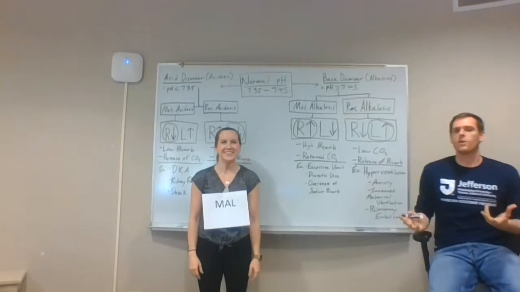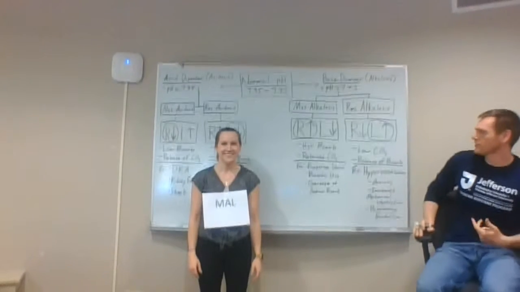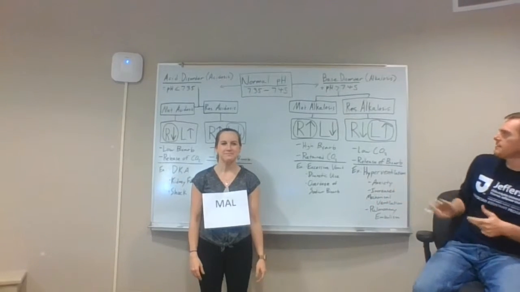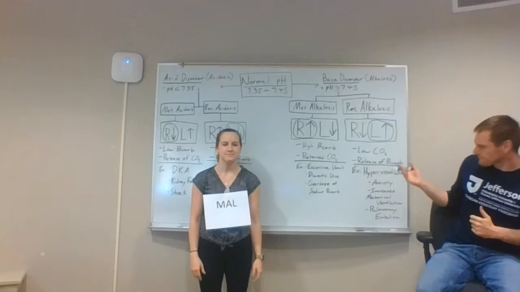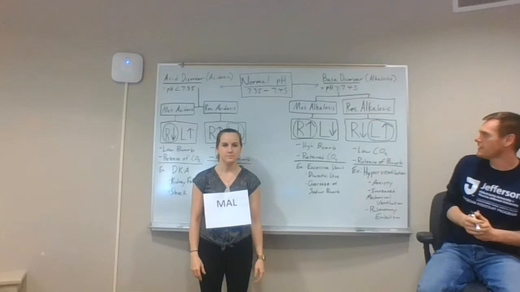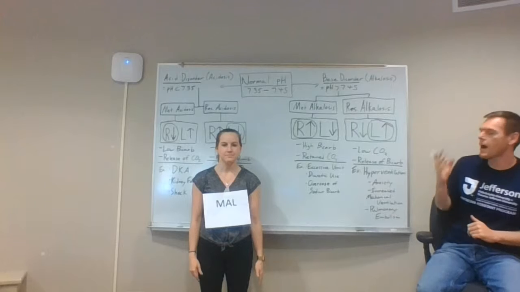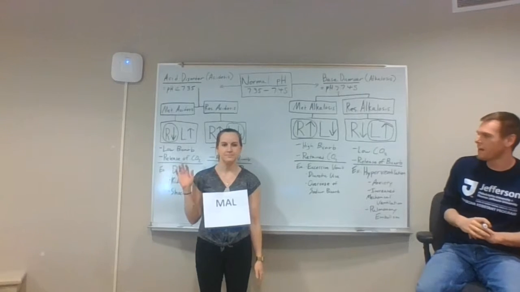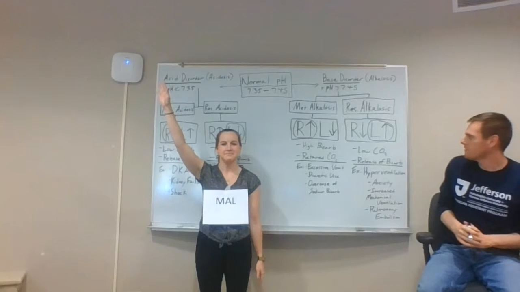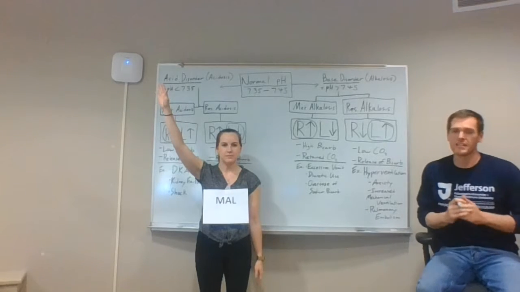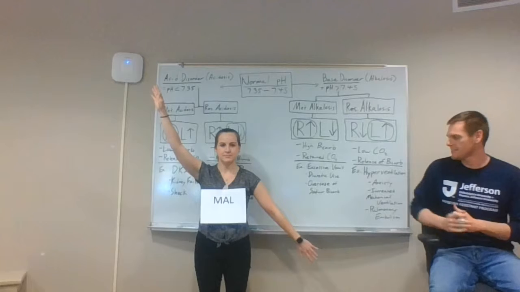So now we're moving on to our base disorders, or alkalosis. We're going to start with Kelly. Kelly is going to be metabolic alkalosis, or again, MAL. In MAL, Kelly is going to have an elevated renal function, so she's going to have a high bicarb. So Kelly's right hand is going to be high. Now, in order to compensate for that, she's going to be holding on to CO2, so she's going to have a low pulmonary function. Her left hand is going to be low.